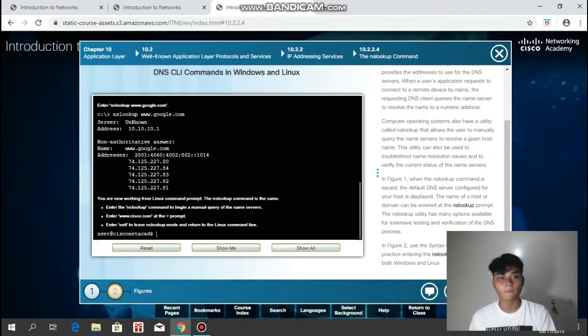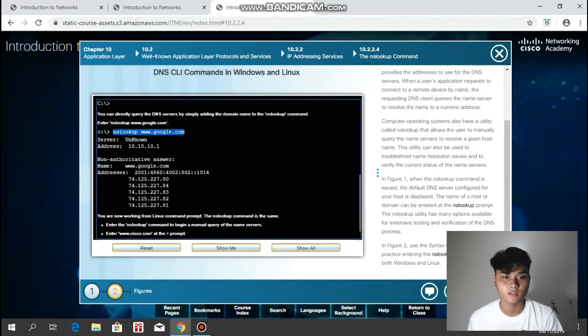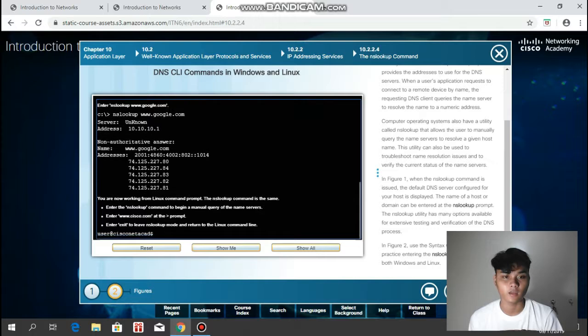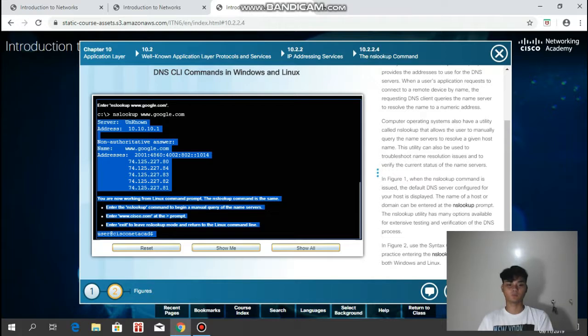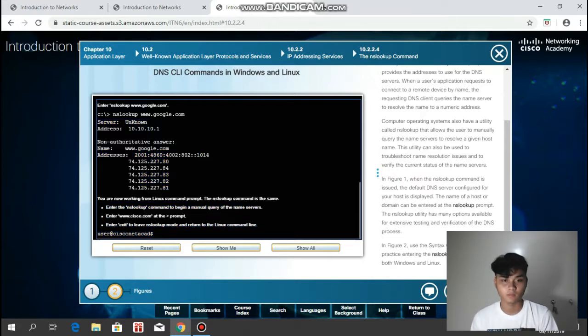If you enter this, it will show the server addresses here.